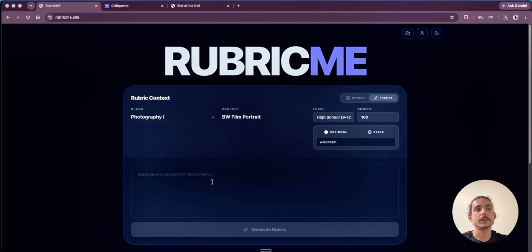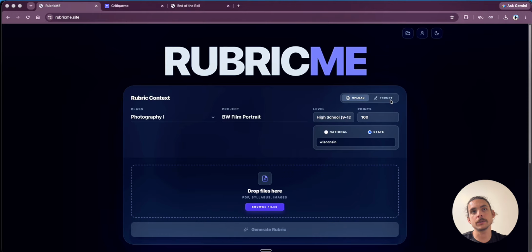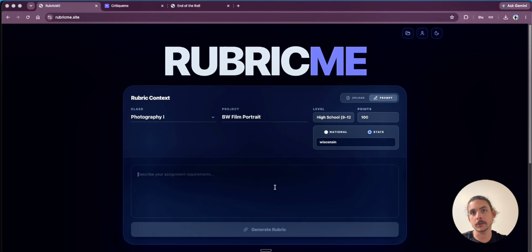The prompt is just an area, instead of uploading, if you didn't want to upload your rubric and you wanted to describe it more thoroughly, or maybe it's a new project that you're about to create, but you're not exactly sure how you're going to create the objectives. This can help assist you in that.